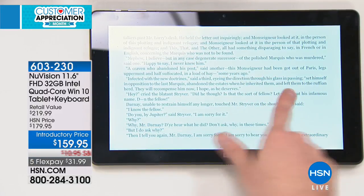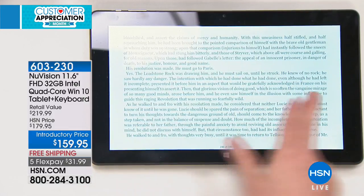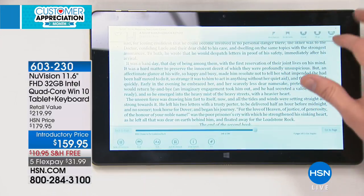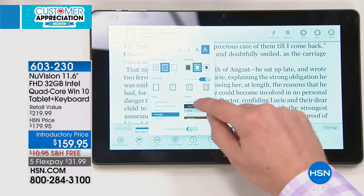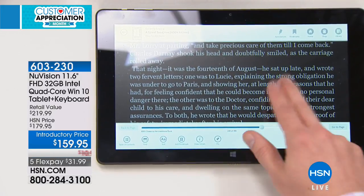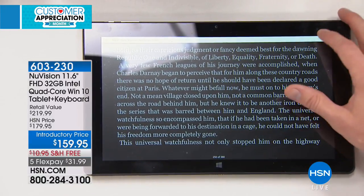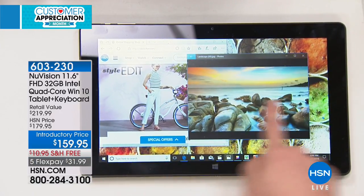My wife has an e-reader — she spent $250 and all she can do is read books. Now you can download the Nook or Kindle app, and all those books you have can instantly turn this into your personal e-reader. You can customize larger text and background settings. With the dark background mode, when you're reading at night it'll automatically switch everything to a black background. And unlike a dedicated e-reader, you can also go online, look up the author, or watch an interview video.